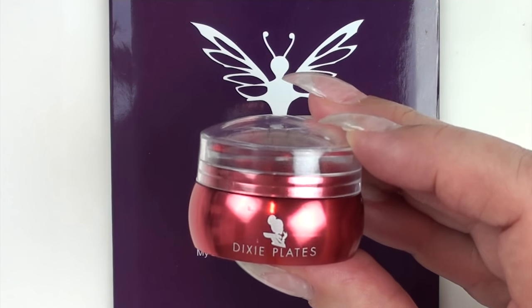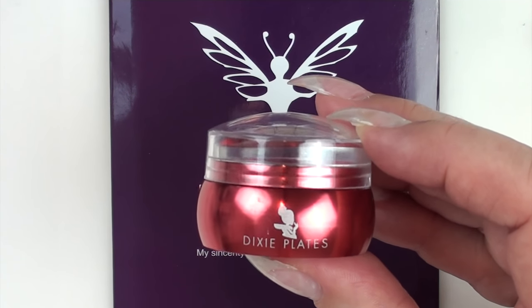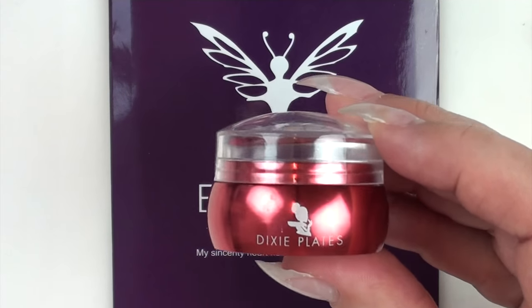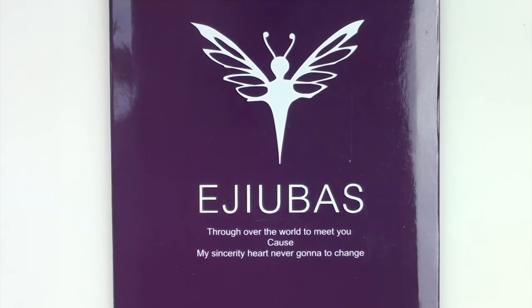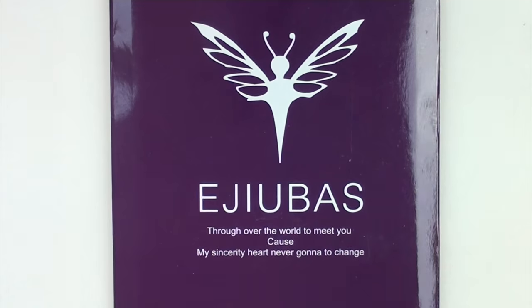Now, it is currently out of stock in Sarah's store. I think I have maybe two left in mine, but we are waiting on an order, so they will be back very soon. We've been inundated and they sold out very, very quickly. So I'm going to have a look at the plate and then we're going to get straight on with the swatches.